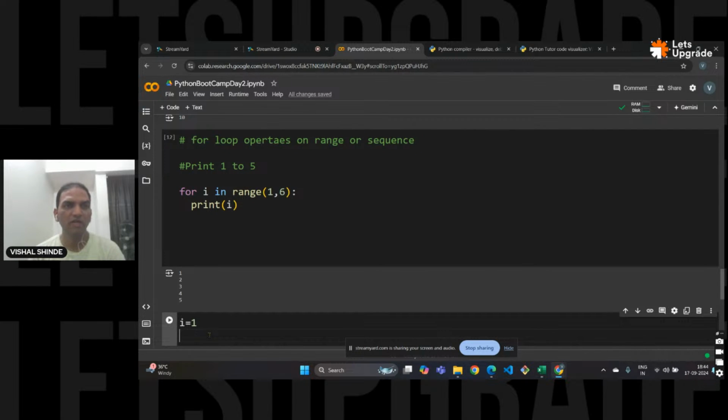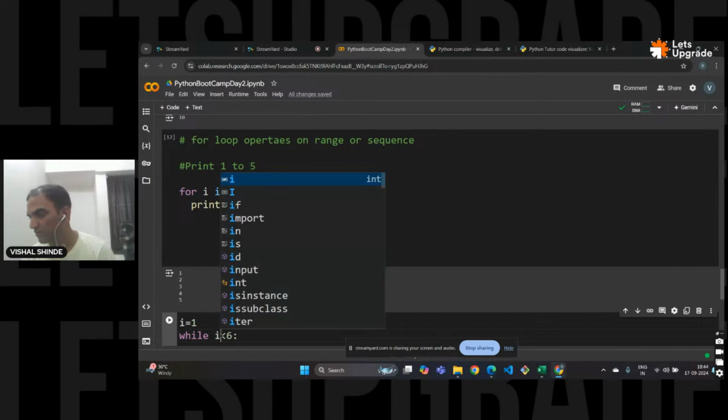I want to print 1 to 5 using a while loop. Same thing I have to do. So while, till where? In this case you are aware of till where I should go. While i less than 6. Is this okay?